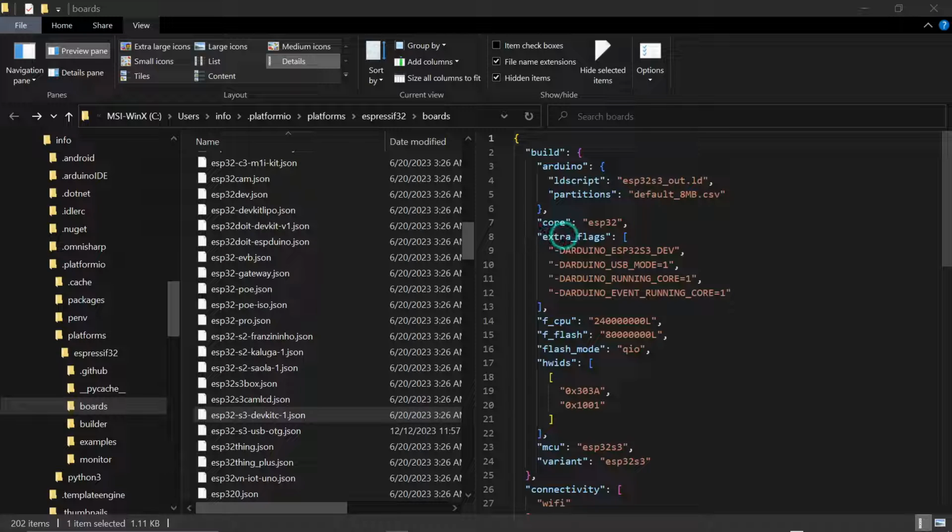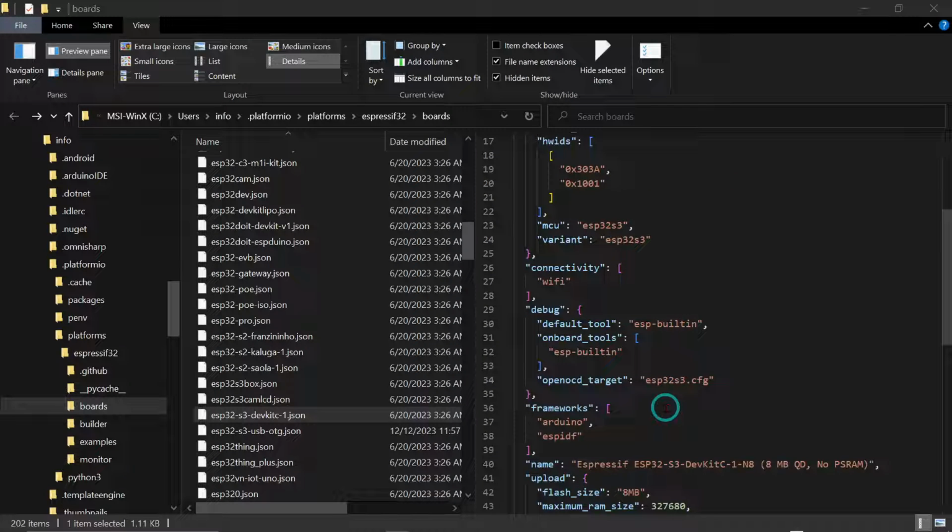Like, you've got flags, you've got hardware IDs and stuff like that. It doesn't really tell you what those things exactly mean and how and when you would adjust those. There is a config file involved.